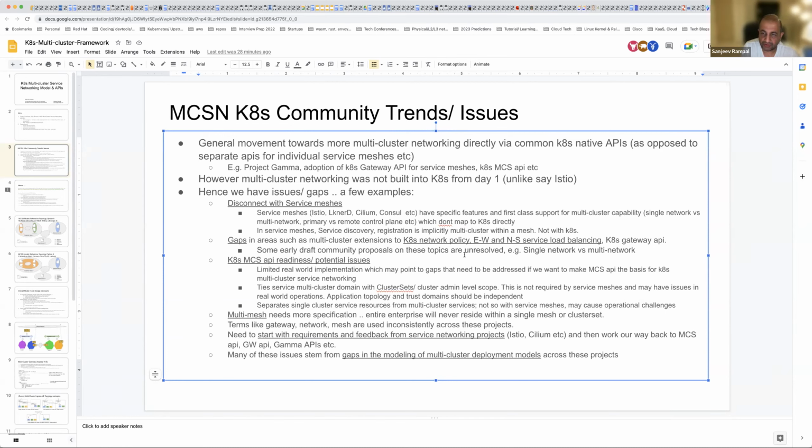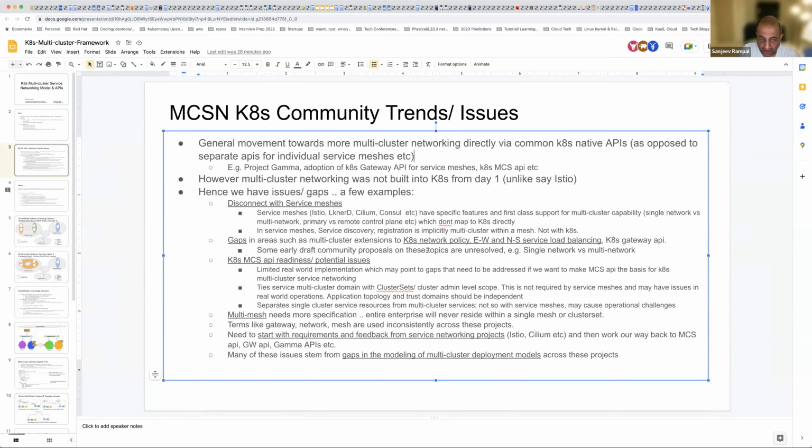So you see that there is a disconnect in the modeling and assumptions of the multi-cluster network between these different projects. One of the goals of this presentation is to highlight this point and kick off definition of a reference multi-cluster model that all the projects can design against, so that we don't get into these inconsistencies.